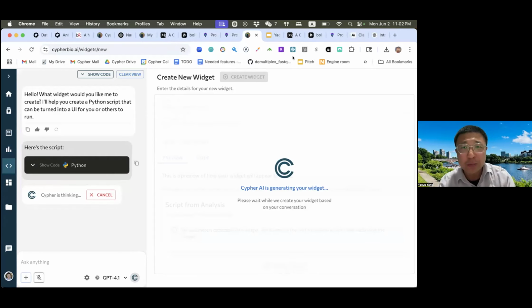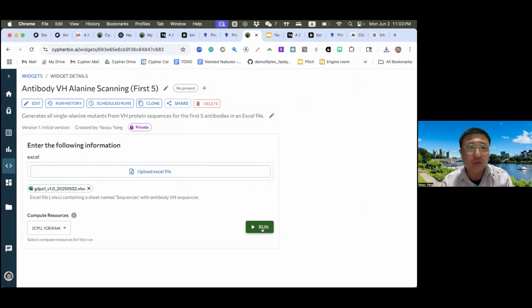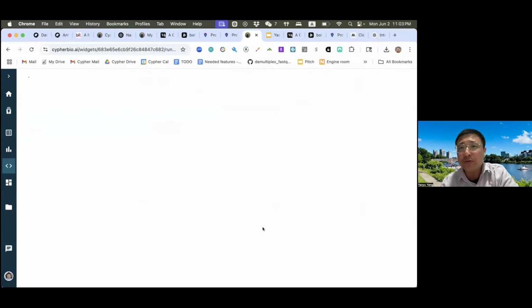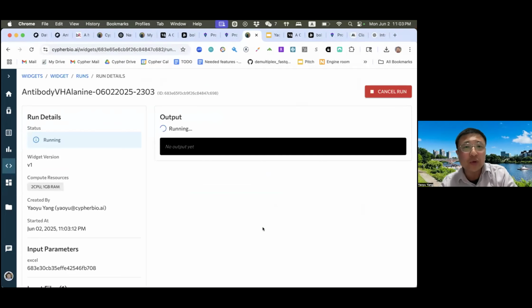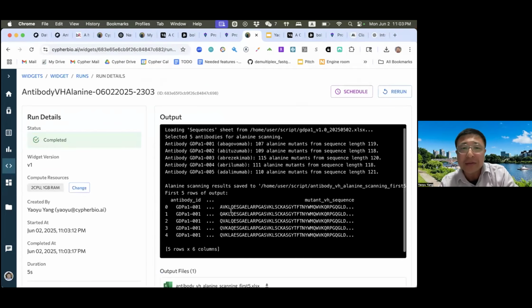So now you can see it become a web GUI, and you can upload an Excel file, that will be the original file, then you can run it, and that does what you've asked for. So this becomes a standalone thing that you can use repeatedly and share with others.